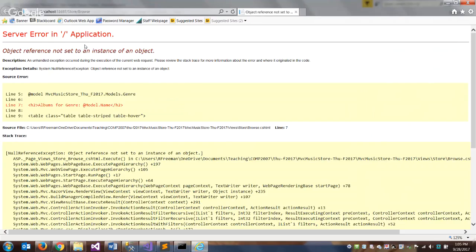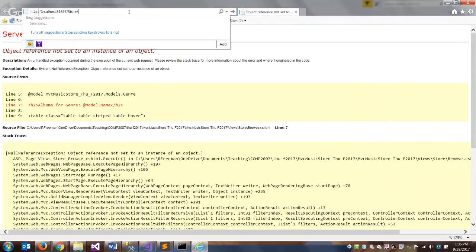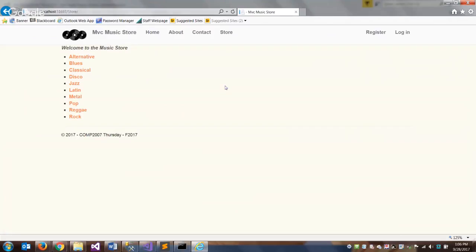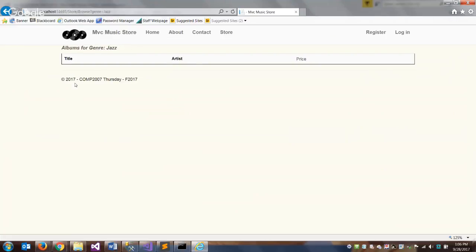We get an error here because it's going straight to the browse page. I need to go through my index first to pick. So now, instead of using the view bag, it's pulling the name from our model, and we've got an empty table so far. So we're going to need to use a loop to populate our table rows.